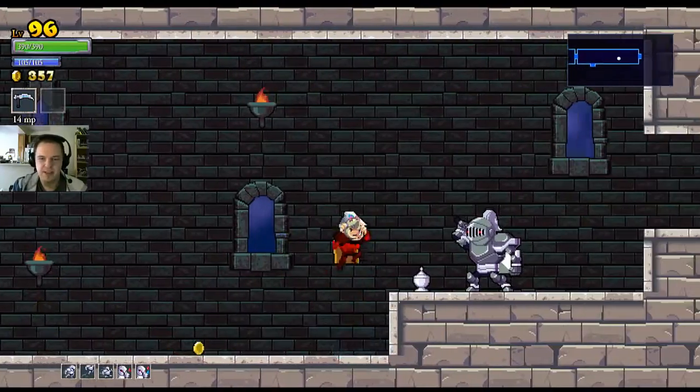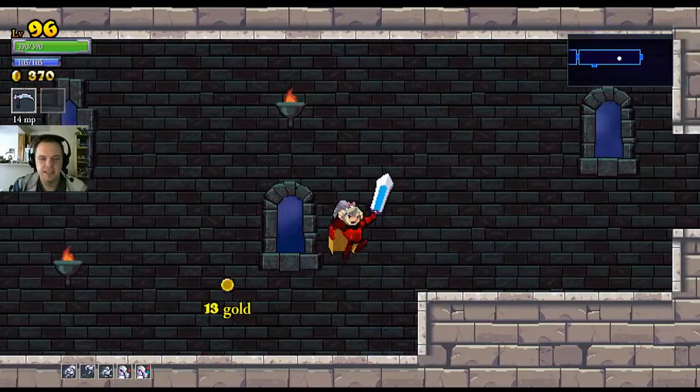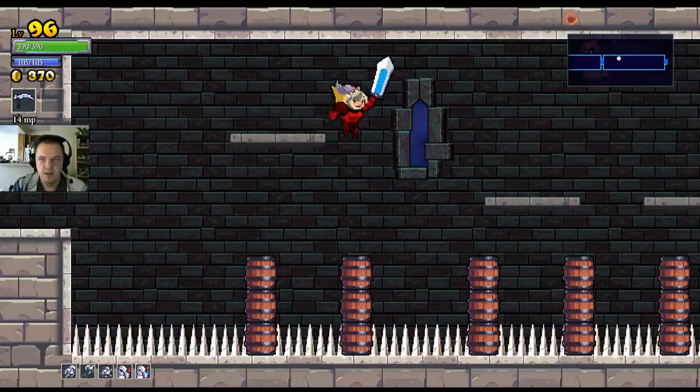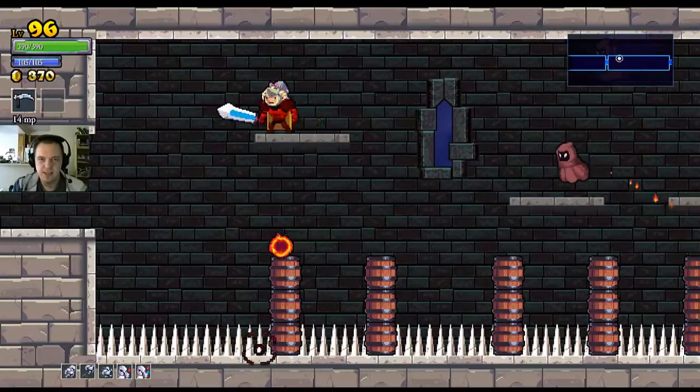Wish you could pick your kids. That would be a thing. But you can't. My mom's stuck with me. Oh, there's a fire mage. He's gonna do bad stuff.